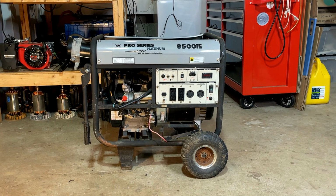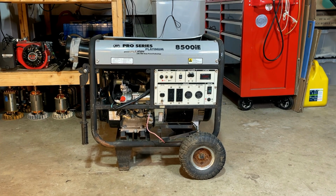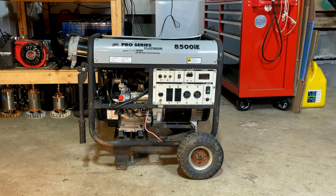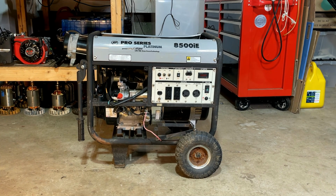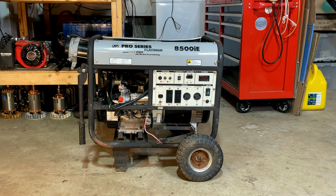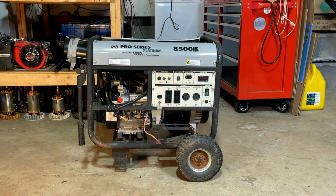I think the closest thing I can compare it to is pulling a lawnmower with the flywheel brake on times two. So there is something creating drag. I guess what I don't know is, is it external to the engine, meaning the flywheel or the generator head, or is there something wrong internally? So that's what we're going to find out. So let me get you set up a little better and get going on this thing.